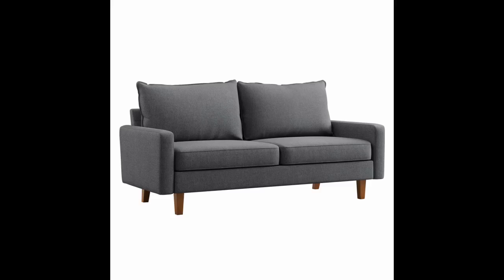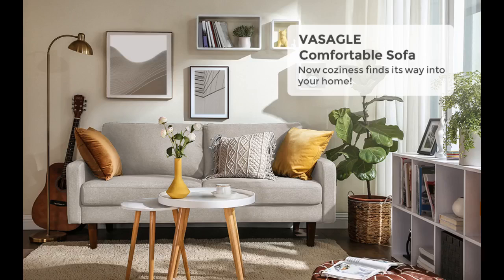We received our couch a few days early, which is great. Unfortunately, it didn't come with any legs. We contacted Amazon's customer support and were issued a credit to buy new legs, so we don't need to return the whole couch. The assembly was super easy — the arms and back slide and snap into place and no additional tools are required. The back cushions are removable and washable, but the seat cushions are not, which was something we didn't know from the description.